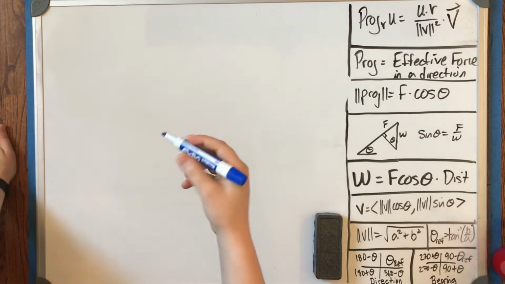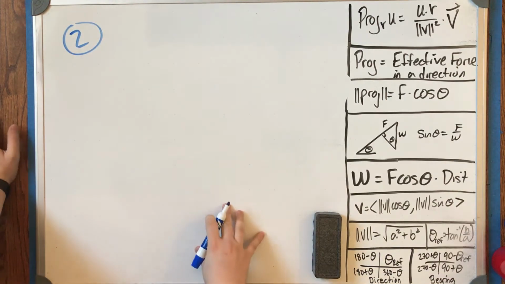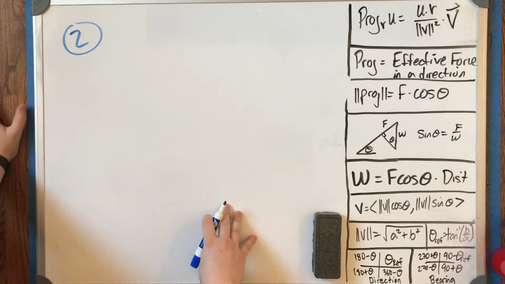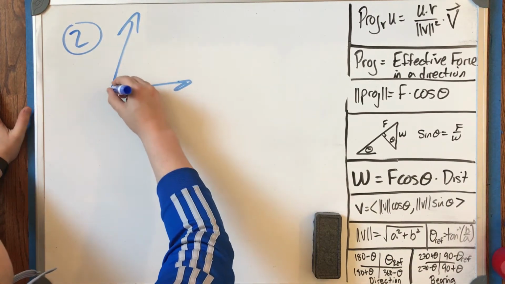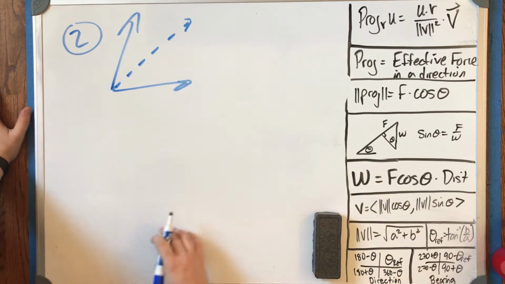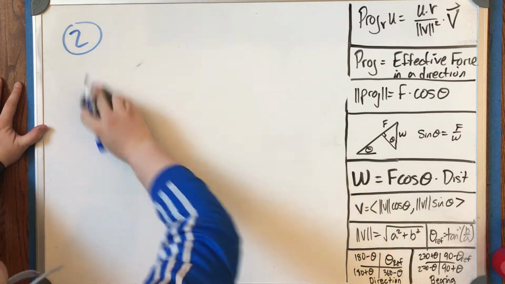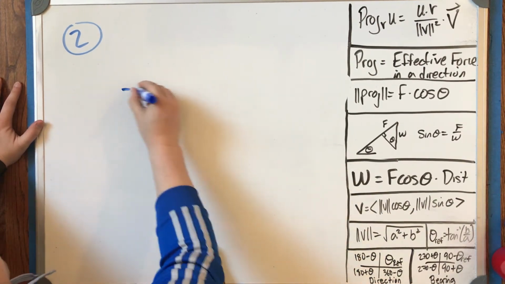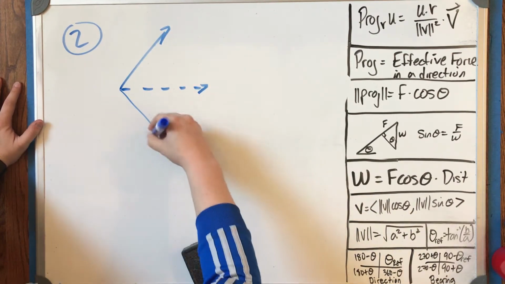Alright, question 2. There's actually 2 different ways of doing this one. There's the way that I did in the answer key, and then I'll show you a second way. Alright, so we got 2 different people. They're pulling a puppy. And I should have actually drawn this the way it is in the picture that I gave you, because the puppy is directly horizontal, and that makes a big difference in how we're calculating it.